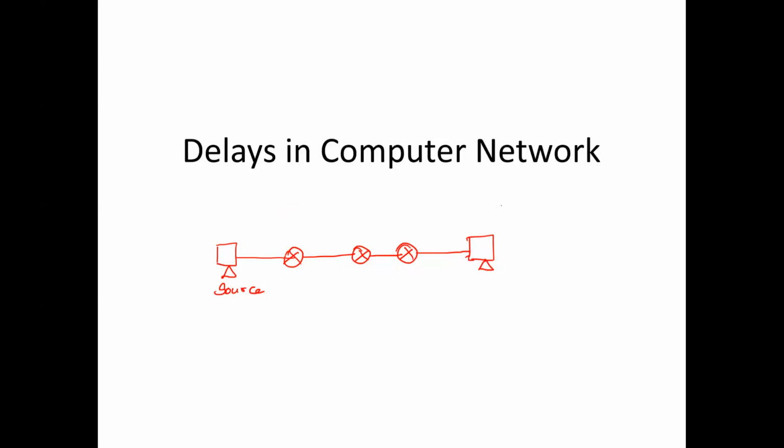Now, what do you mean by delay? The time it takes to place the packets onto the medium, the time it takes for the packet to travel in the medium and then get processed in the intermediate device, then again be placed on the next hop towards that link. At every intermediate device, processing happens and the packet has to travel certain distances before it can reach the destination. That delay that occurs is otherwise called latency.